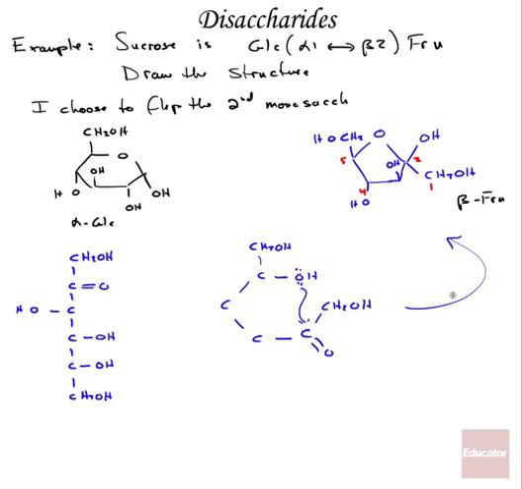So I started with my fructose linear form. I created my regular beta fructose. This is the standard conventional arrangement. I'm going to be reacting this with this. Alpha 1, beta 2. So I'm actually going to be connecting this carbon with this carbon, which means that I'm going to have to flip this so that I can bring this carbon in close proximity to this carbon. Now, when I flip this, here's what it's going to look like. I'm going to do that in red. So the flipped fructose, I'm going to flip it. Well, the arrangement that way actually stays the same, but of course the substituents look different.